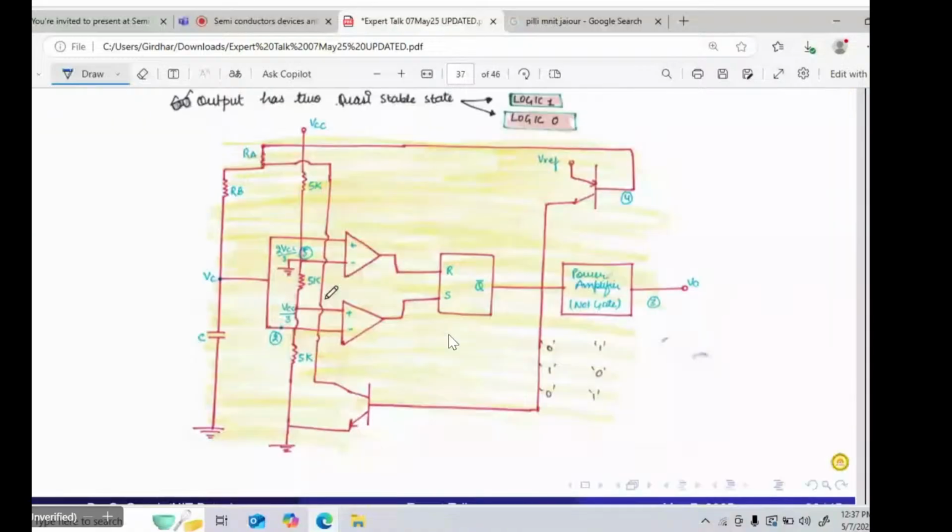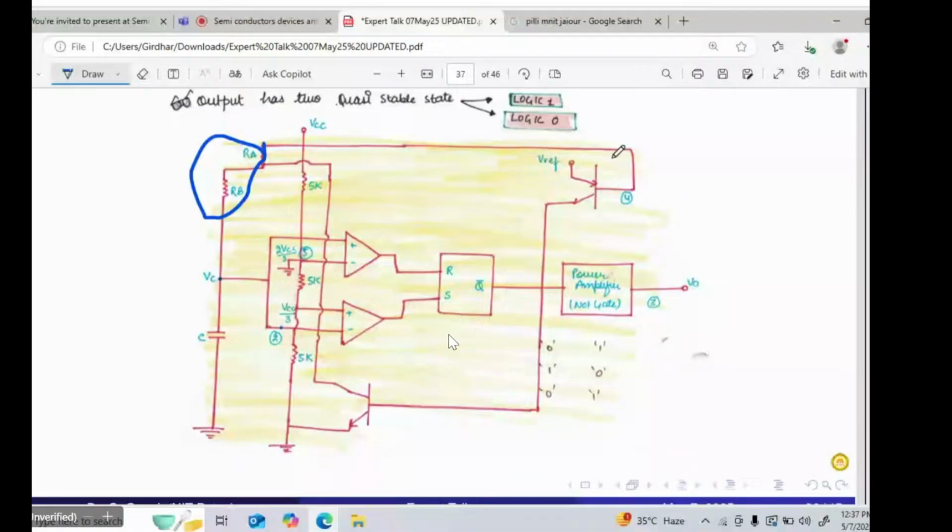Right, this is the internal schematic of the 555 timer IC. Now, you have to make some external connections for the use of the 555 timer as an astable multivibrator. In this case, you have to note that there are two externally connected resistances, RA and RB, right? And there is one more capacitance C. Now the other things are the same: this is the resistance divider network with the same potentials, VCC by 3 and 2 VCC by 3, right? Same operation you have to understand.